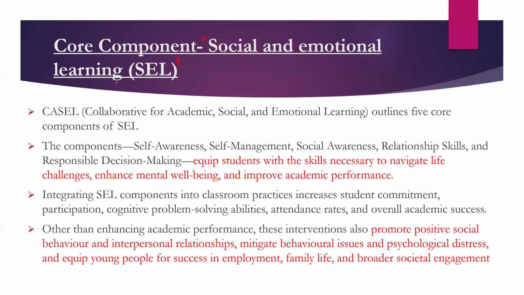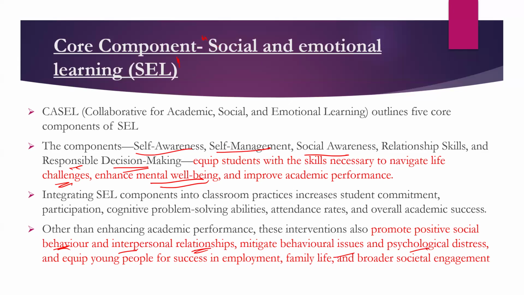So here the intent is what? The intent is to equip students with the necessary skills to navigate life challenges, or to enhance mental well-being. So here they should be self-aware. They should be able to self-manage. Socially, they should be aware. Relationship skills they should have, and they should have responsible decision making. These are majorly the five major components under SEL. Why is it being focused on now? To create positive social behavior and interpersonal relationships, to mitigate behavioral issues, psychological distress, and all of it.